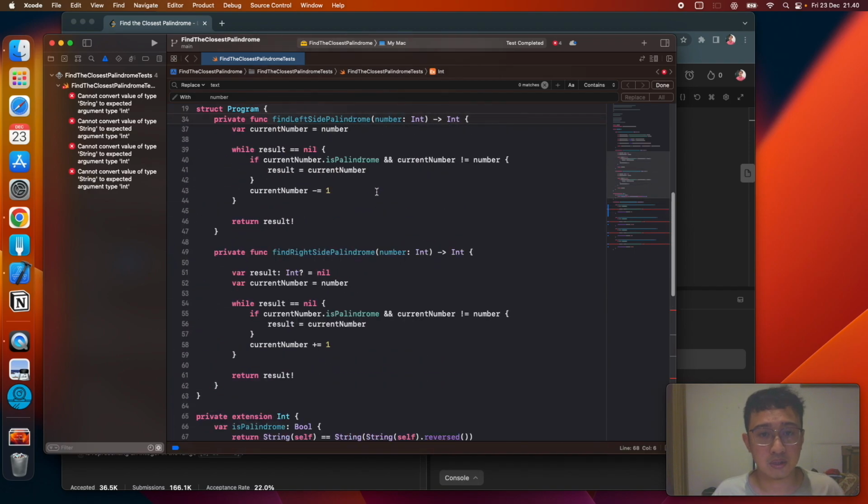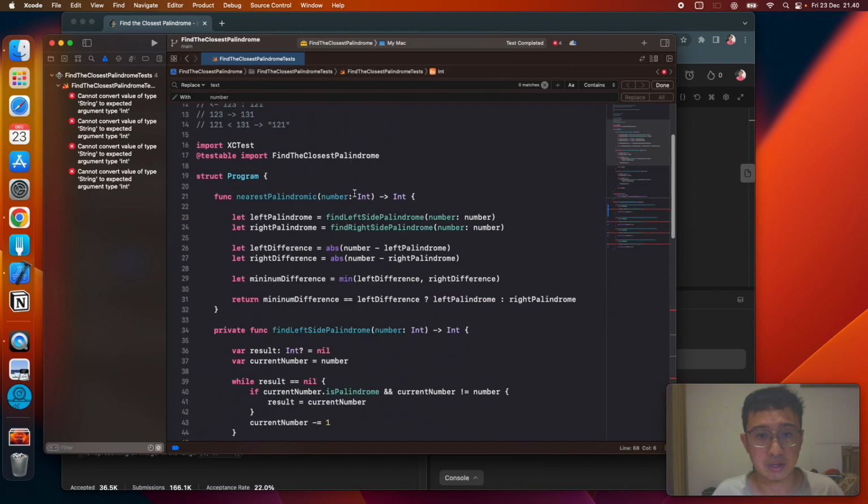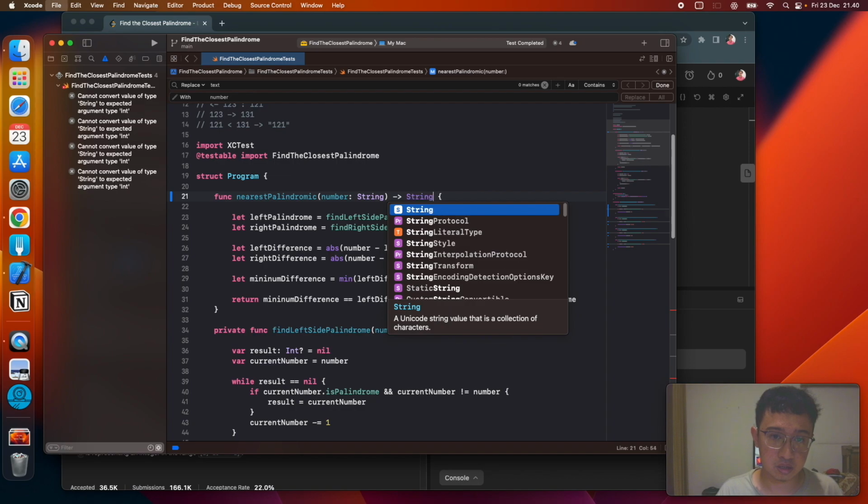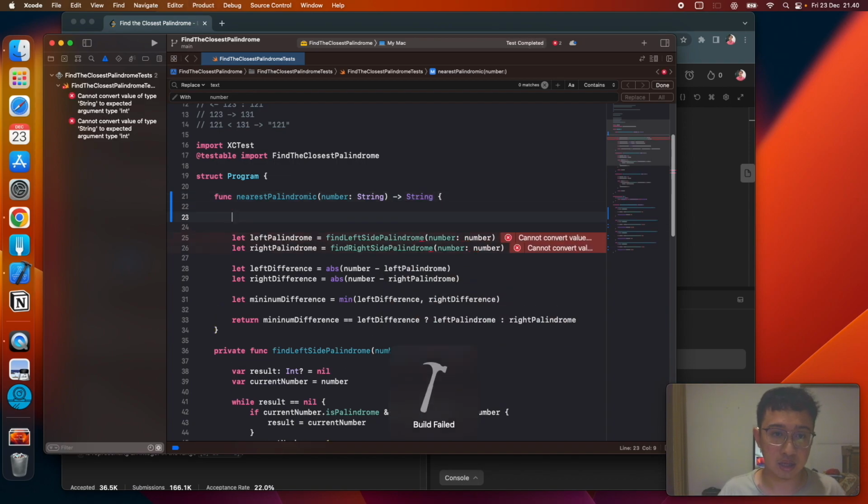So you could convert here above, so it's a string that should return a string, and I believe I need to convert that number into a string of number there.